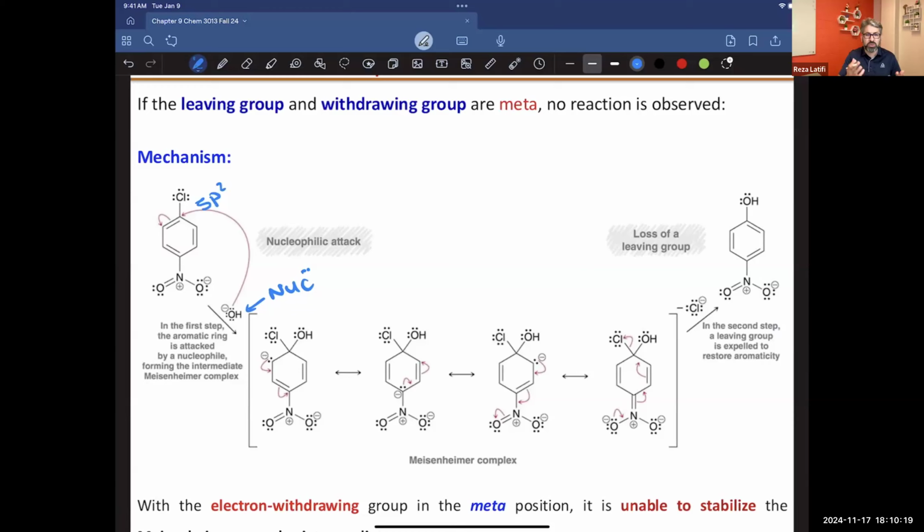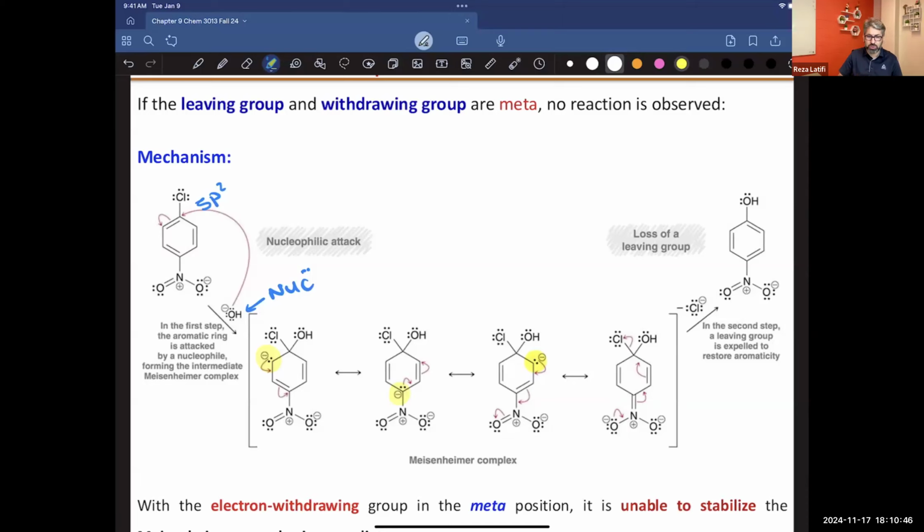There is a double bond there. We can break the double bond, and if that happens, now we will have a negative charge. Let's highlight the negative charge. As you see, the negative charge is showing in an ortho position relative to the leaving group, like chloride, or where this one also is ortho, and here it will be a para.